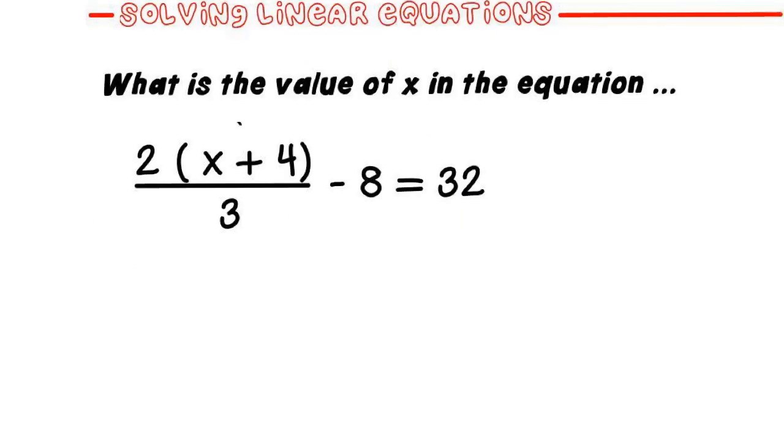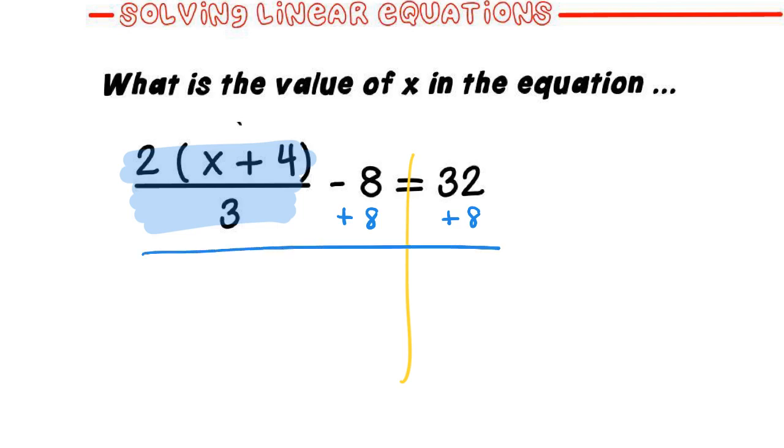Here we have a pretty tough one because we've got a fraction bar, we've got a whole bunch of stuff going on here. But honestly, it's the exact same thing. You're just going to undo whatever you're looking at. So first thing we're going to do is try to get that whole fraction bar piece alone. We're trying to get this giant chunk all by itself. So what am I going to do to start? I'm going to add 8. That will get that giant chunk all alone. So I end up with this guy on this side, and on the right side, 32 plus 8 is 40.